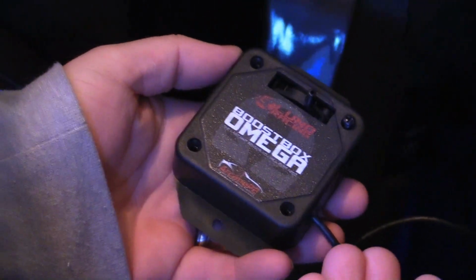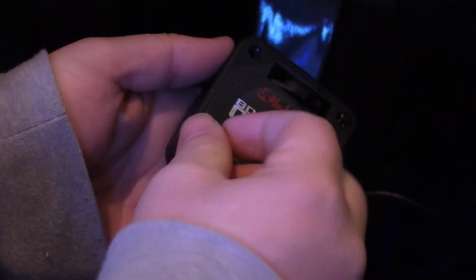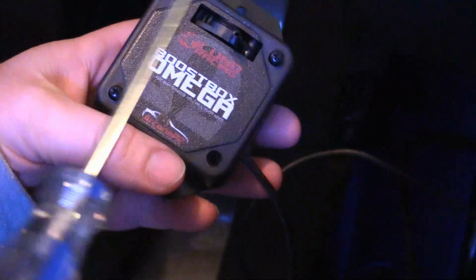Once you get these screws back in, you can do your final mounting if you haven't already of your Boost Box Omega. Pretty cool name, by the way. Make sure you hook up your vacuum line. That's obviously the whole reason we're doing this, is to get a vacuum.